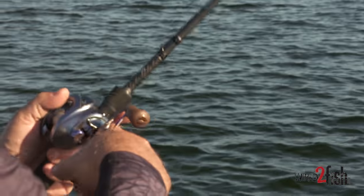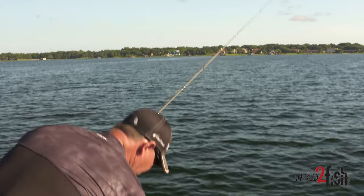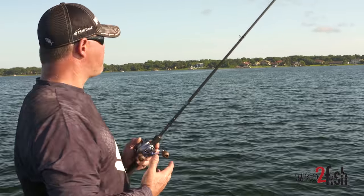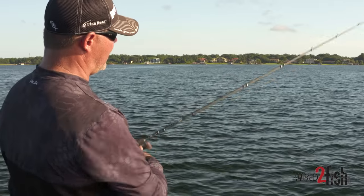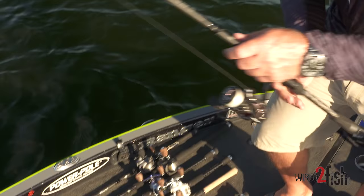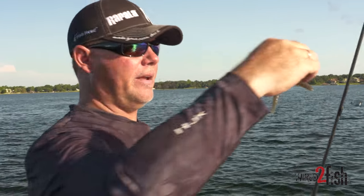It's the best of both worlds because if I do locate some fish, I can throw a buoy out — I try to be secretive, using a little black buoy — and I'll also hit a waypoint for backup. I can actually catch a few on this bait once I find them, but I tend to go to a wacky rig once I locate them. I'll catch as many as I can on this, then throw the wacky rig out on lighter line — it sinks a lot slower — and I usually use it on a spinning rod.